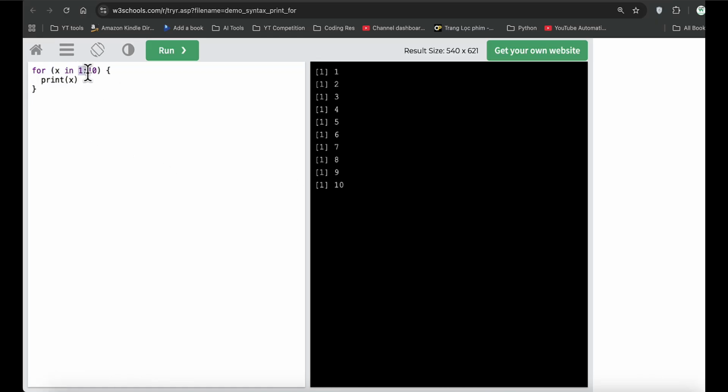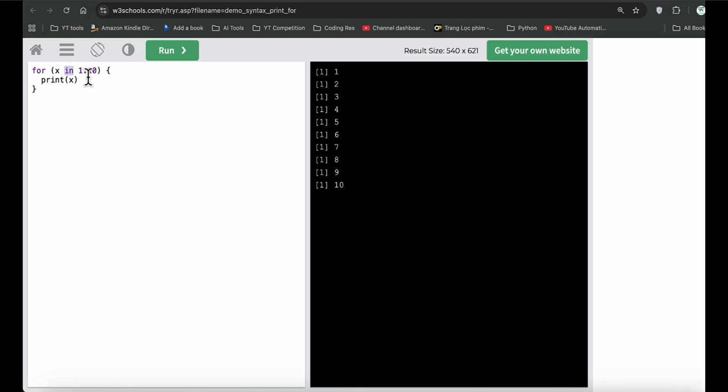How it's working? This 1:10 is actually specifying a range of numbers from 1 to 10, in fact, sorry. So we specify the range, then using this in keyword, we traverse through this entire range. It reads the first number, assigns it to x, reads the second number, assigns it to x, reads the third number, assigns it to x, overriding the previous value. The value of x is printed until we reach the end of the sequence. And that end is also marked by the in keyword itself.